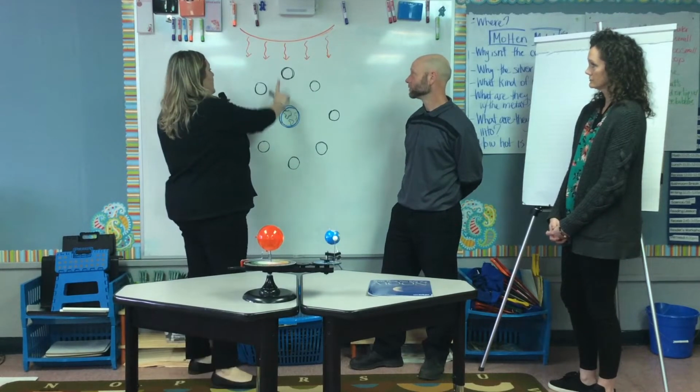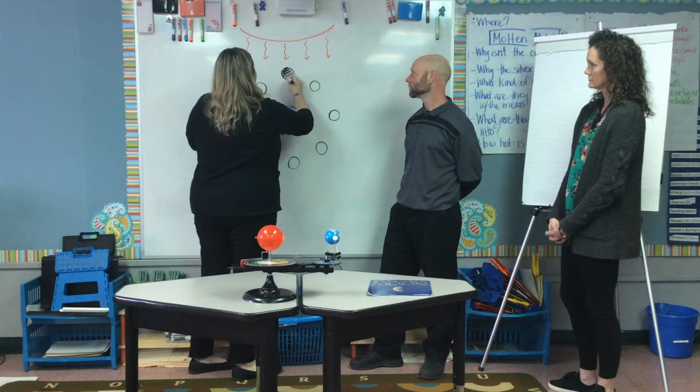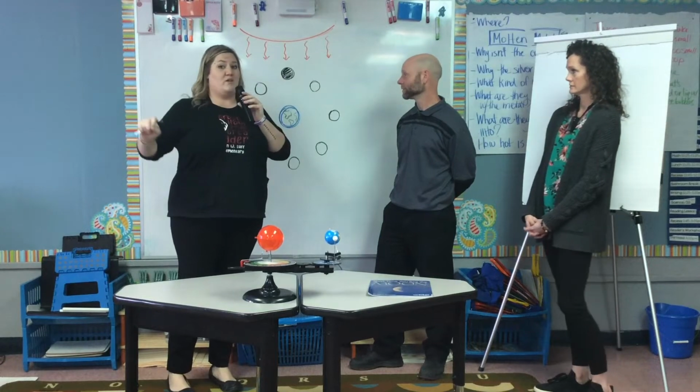So half of the moon is lit up, but do we see any of it? We actually don't see any. So this moon that's in between the Earth and the sun, it's completely black. And we call that the new moon. Now, the Earth is going to revolve around the sun while the moon is revolving around the Earth.